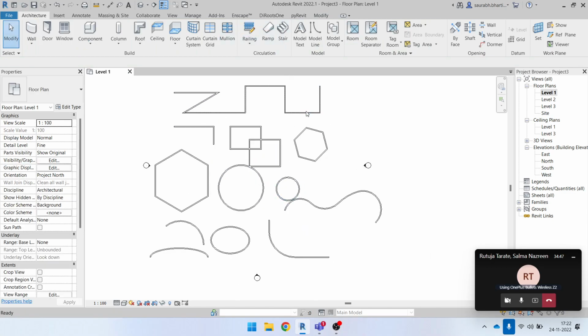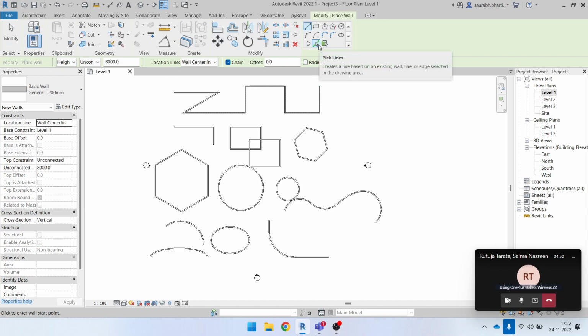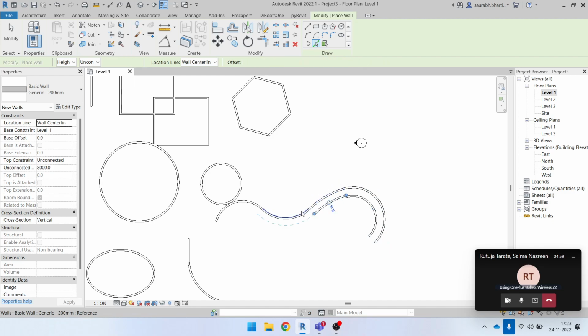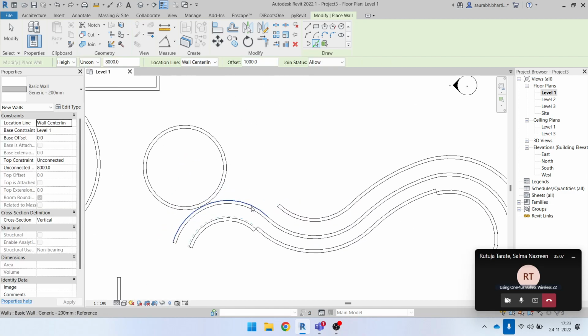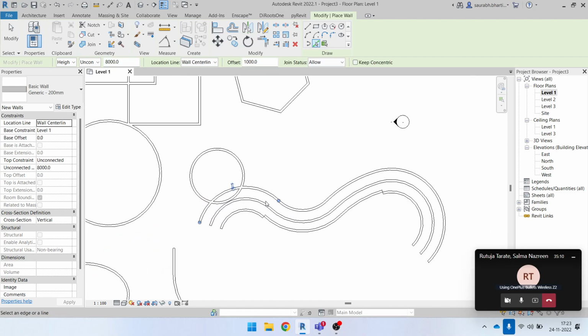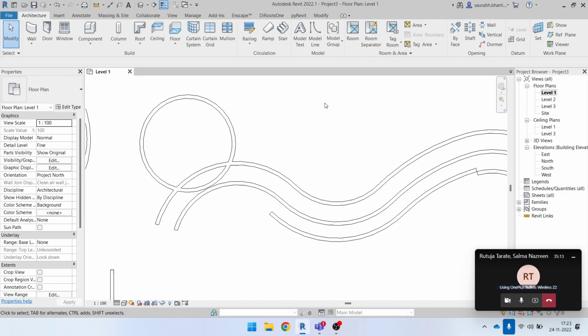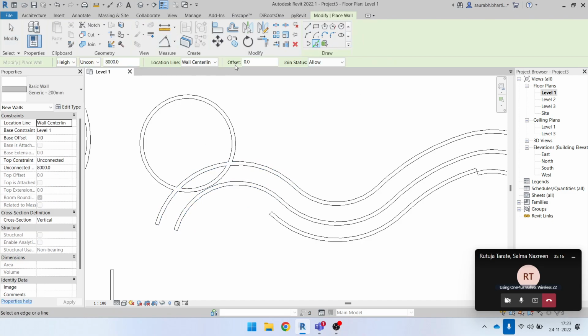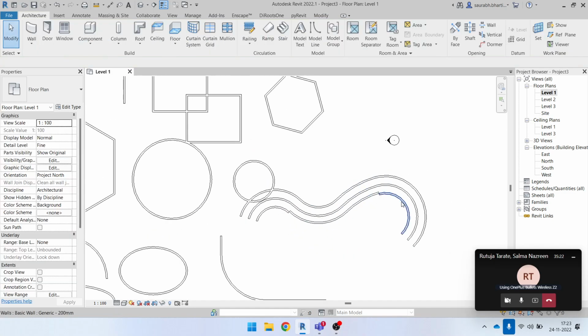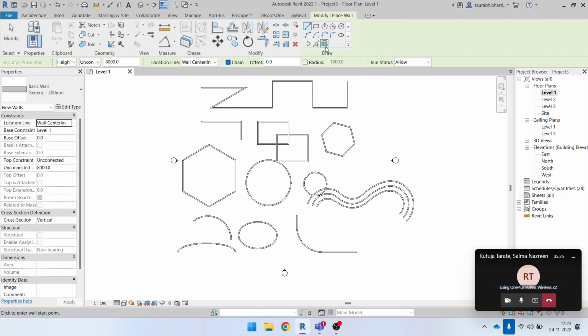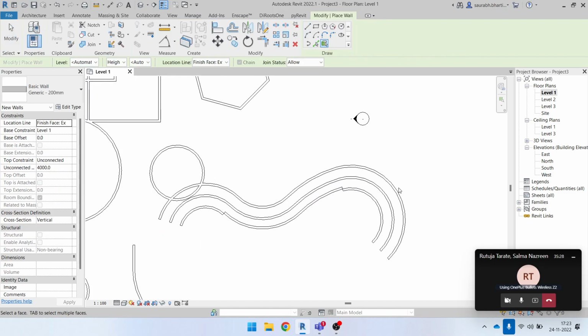And yeah, so I'm again going to the walls. Then we have this offset, that is pick line option. So if I use this pick line option and give it an offset of 1000 mm, and now if I want to make this wall, as you can see I'm just using that wall to make this wall from here. Okay, from here to here, this is a little bit odd. I will just use the pick walls once again, 1000 mm offset, and here I can just make it something like this. So this is offset of the wall, and then this is the last one, that is pick faces.